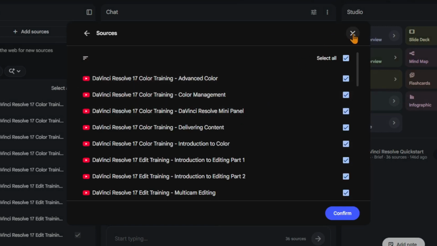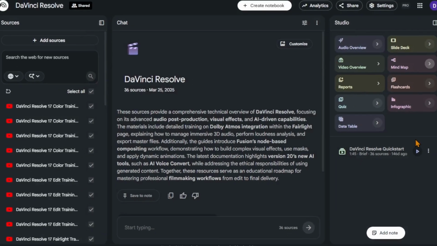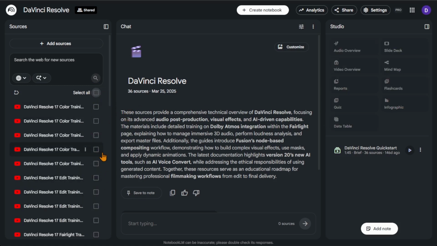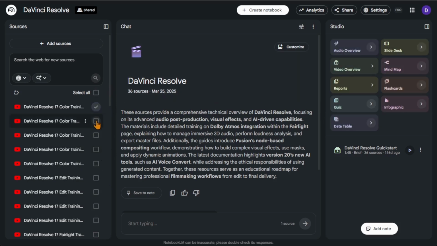You can start to see my point: before, if I wanted anything different from what I had selected over here, I would have to come out, change whatever is selected, do maybe these 3, go in and create my mind map, then come back over here, select them all, do an infographic, and come back over here. It was a lot of back and forth.